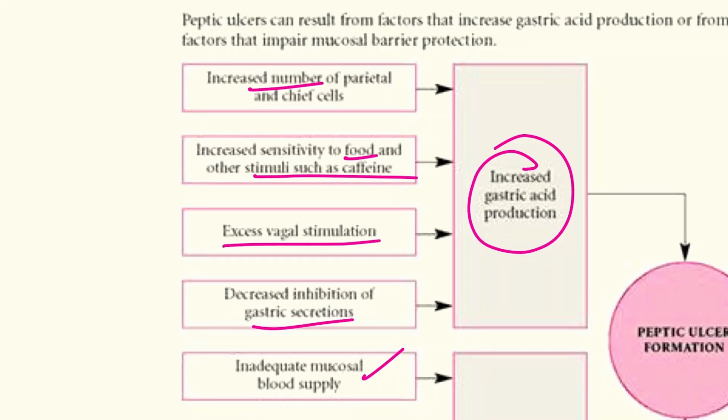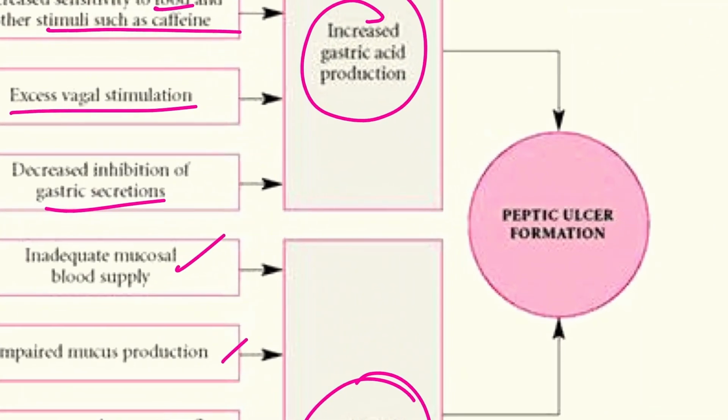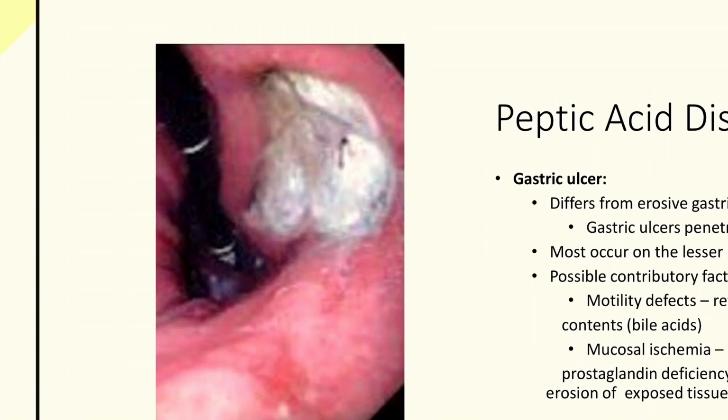So if they had a gastrinoma, where they're just pumping out gastrin all the time, nothing is opposing it to turn it off. So again, those are all things that deal with peptic ulcer formation. Again, it's the seesaw. On one side, the hostile factors, one side is the defense. As long as the defense is good, you'll be fine. This is what a gastric ulcer looks like.